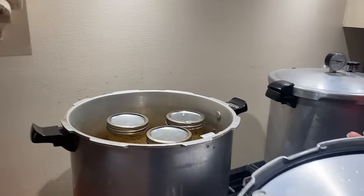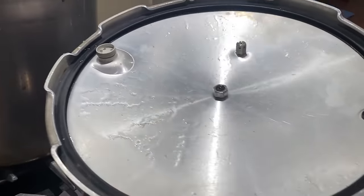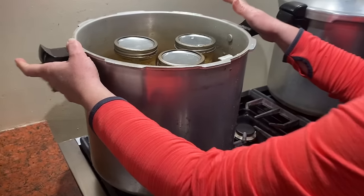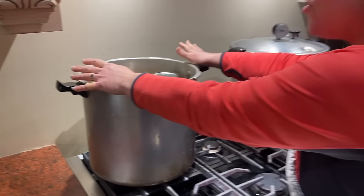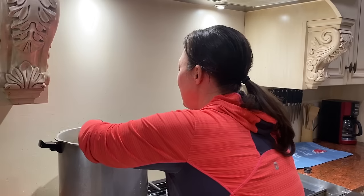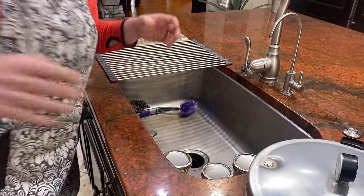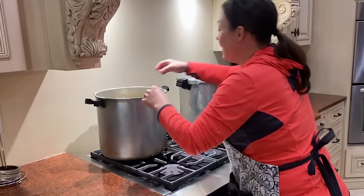Now, because I was canning something like chicken or any other meat product, I'm going to carefully hand wash everything. So I'm going to put the lid to the side so I can wash it. Now, let's see what we have. First glance, my water looks the way I expect it to. Now, if you had a jar burst during the canning process, which can happen, you'll see chicken and other stuff floating around in the water, and it's gross, but it's just part of the process. It can happen. There could be a flaw in one of your jars that you simply didn't see. That's happened to me. There have been times when I overpacked them, which hopefully I prevented this time, but if you overpack them, they can burst.